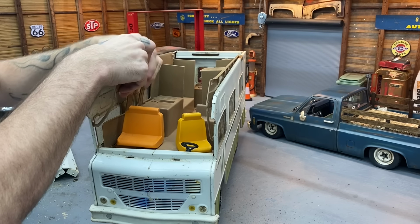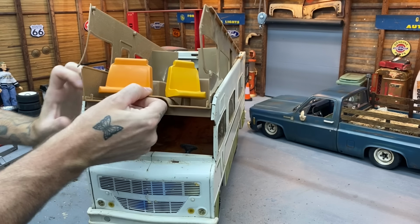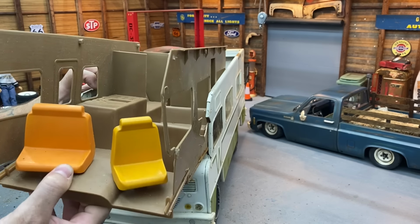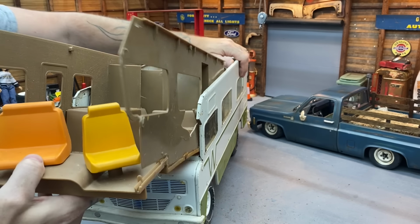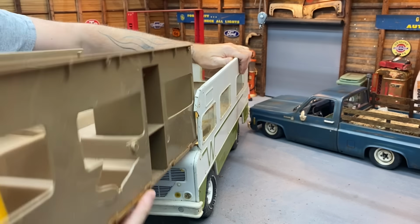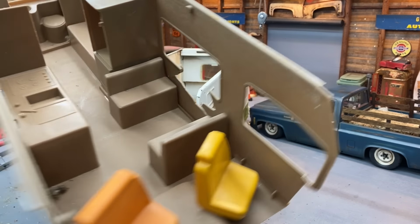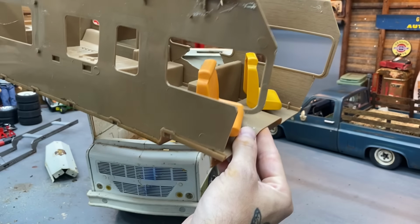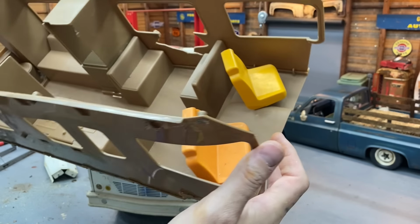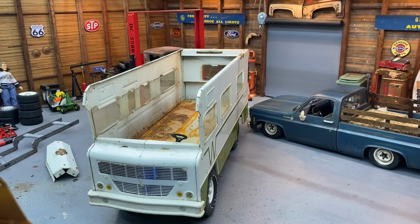There we go. Now it's just a battle forcing it out. Let's set the interior up. So we've got a little bit of damage, missing the wall here. Dust bunnies in the bathrooms. And decent enough shape. It's good enough to use. This we can heat up and get back into place. And I'm going to adhere it to the side of the camper once we get there.